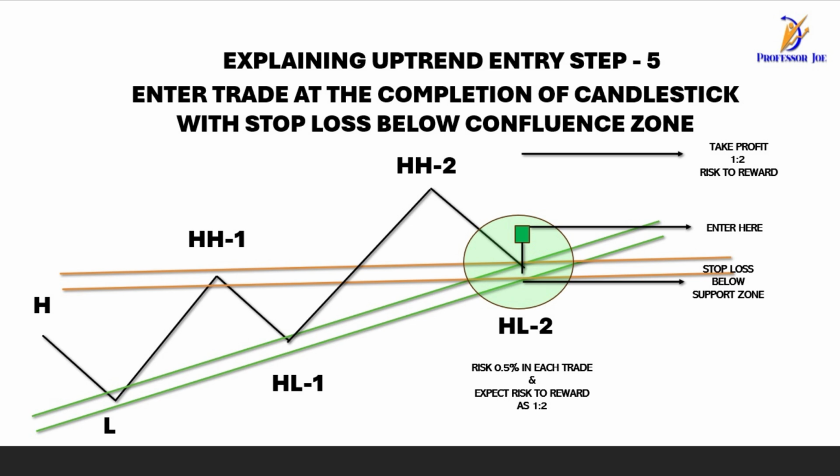Wherever the candle gets over, you will put your stop loss below the support zone and you will put your take profit at 1:2 risk to reward ratio. Whenever you are entering the markets as a new trader or as a confused trader, you're not sure, enter with only 0.5% of your equity. Don't invest any more. The markets are going to be there for a very, very long time. You don't need to worry. You will have enough time to cover up all your losses from the markets.